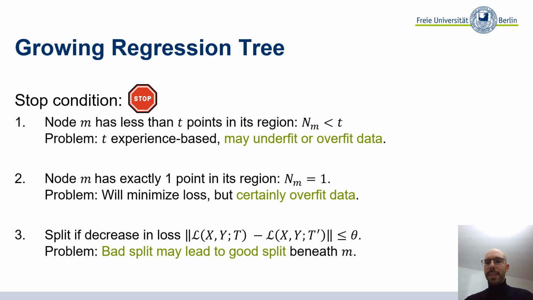The problem with this greedy approach is that at a certain level of the tree, we might have a bad split with hardly any decrease of loss, but then on a lower level, on that branch of the tree, we might end up with a better split that decreases our loss greatly. So you should be wary about taking this greedy approach.